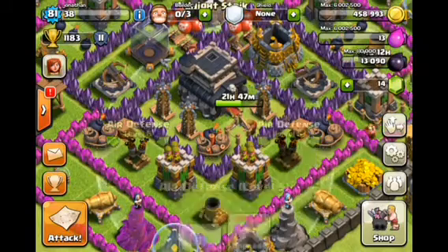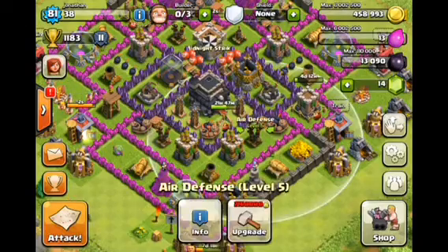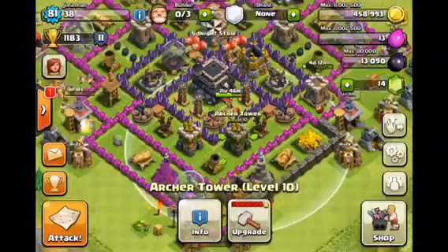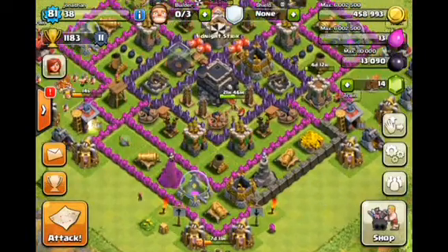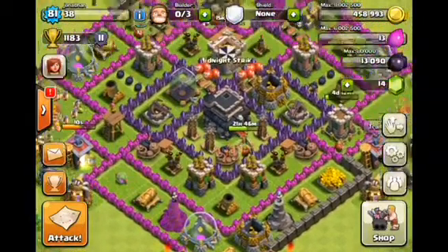Then I have my 2 more air defenses. They're a bit farther apart, and they get most of this lower half of my base, followed by 2 Archer towers, which can also help with air defense, but they're like my highest level Archer towers for right now, so that will definitely be a big boost to the bottom.